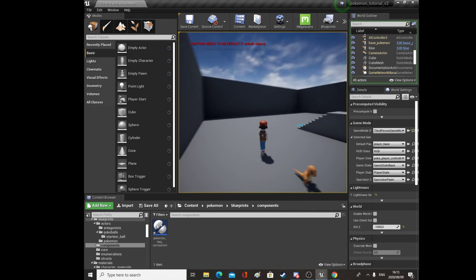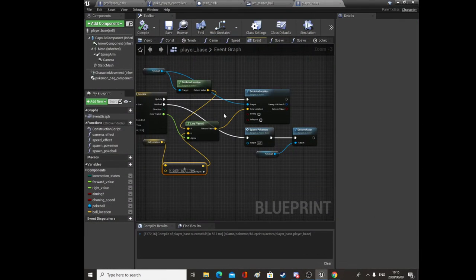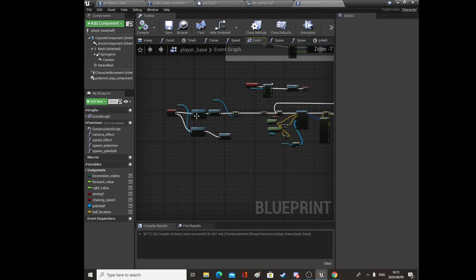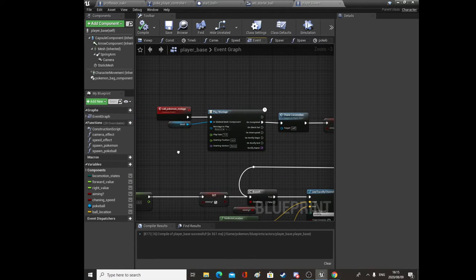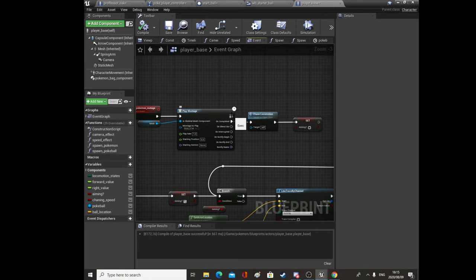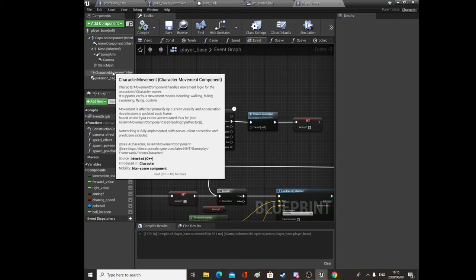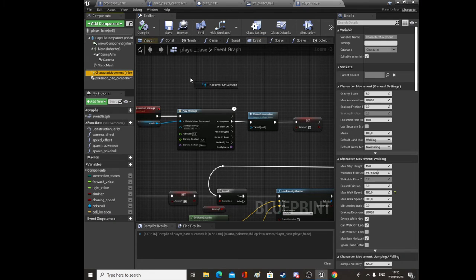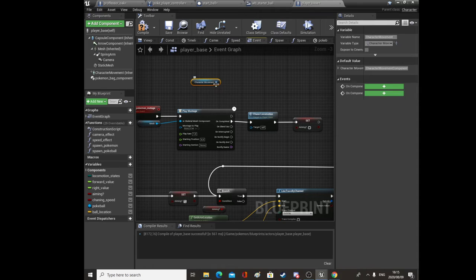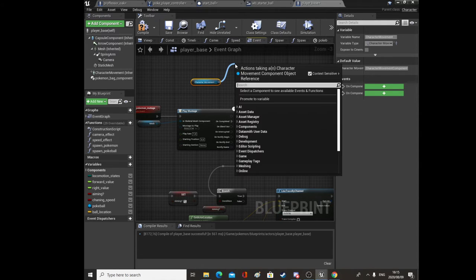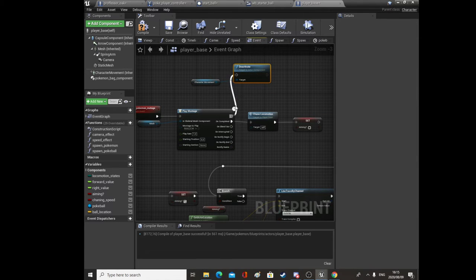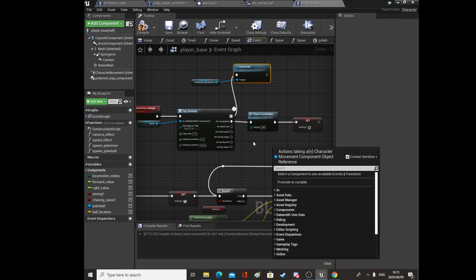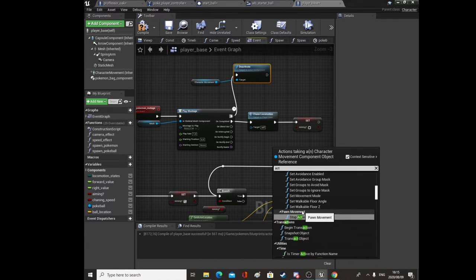but we want to disable all movement while we are throwing the ball. So in throw ball, right here we're going to disable character movement. I think that should disable our camera and everything, so we'll deactivate and then we'll reactivate on completion. So activate.